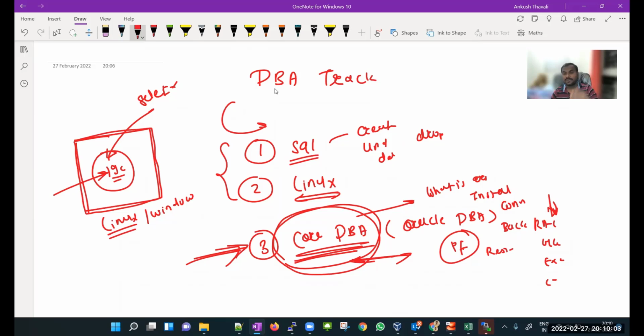Because if I want to give you one very layman example, let's say you want to build a home. So your base should be very strong, right? If your base is not strong, you cannot build a home of 20 towers, 25 towers. It is not possible. For that, your base fundamentals should be really strong, and that is possible with the help of core DBA technologies only.